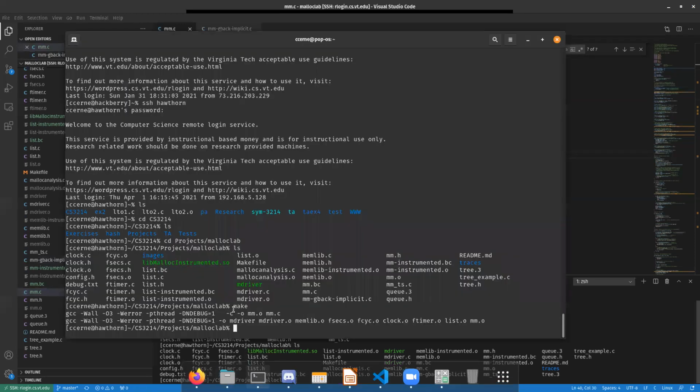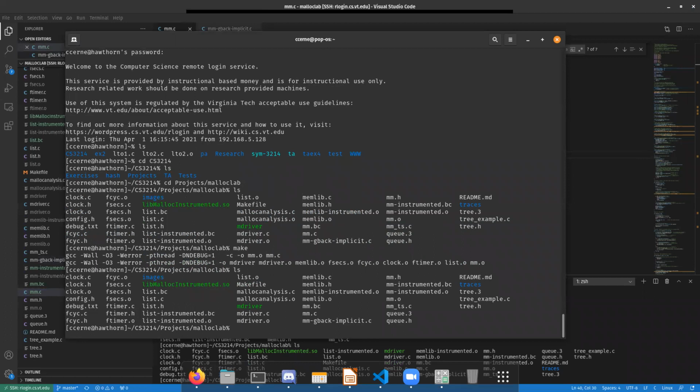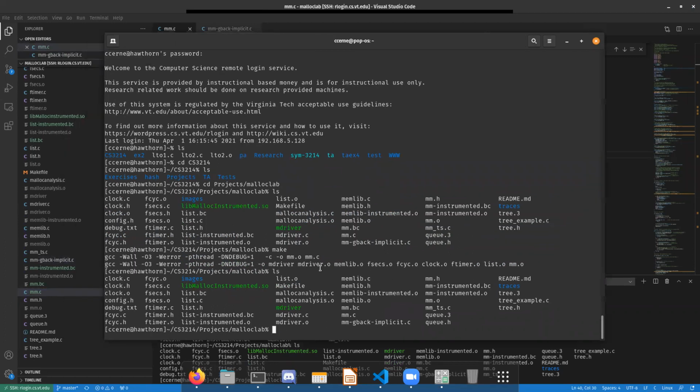Can everyone still hear me, by the way? Okay, perfect. So the first thing you want to do is clone the Malloc lab repo or fork it. Then you want to move this file, mmgback implicit.c, into mm.c. This will let you run mdriver and the heap inspector without actually doing any coding.